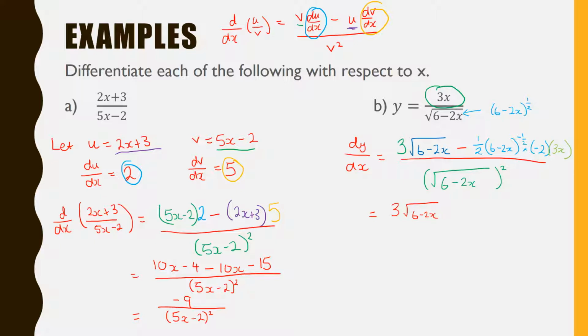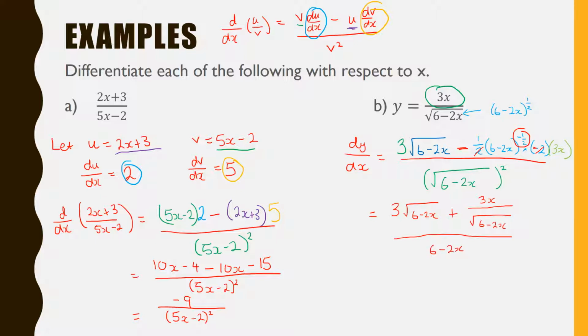Let's now simplify what's going on here. We have a negative just here multiplied by a negative here. It's going to make it positive. We have half multiplied by 2. That can cancel. So we will have 3x in the numerator divided by, because we've got a negative power here, negative a half, we can write that as 6 minus 2x in the denominator. That is all over. If I have the square root squared, it will just give me 6 minus 2x.